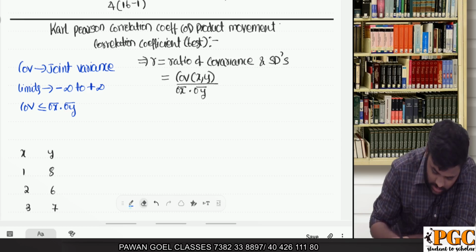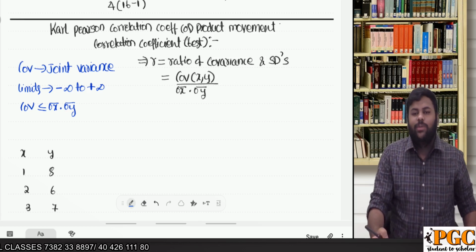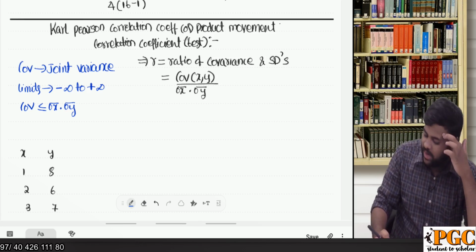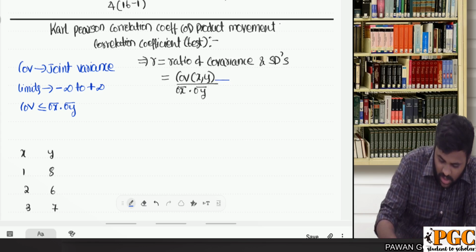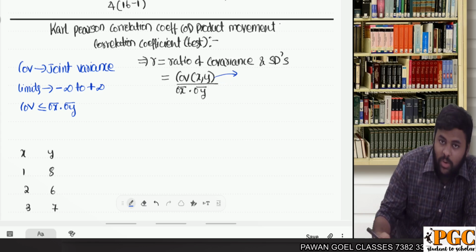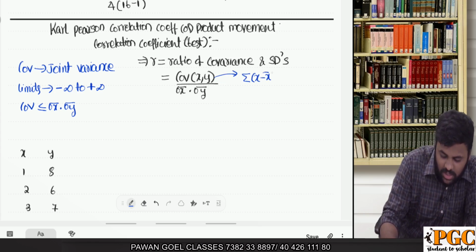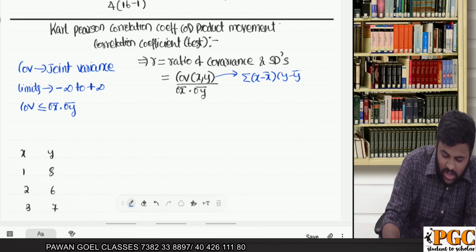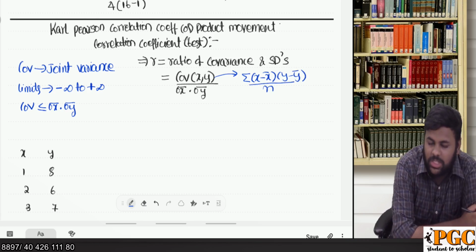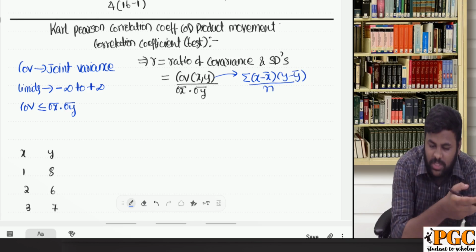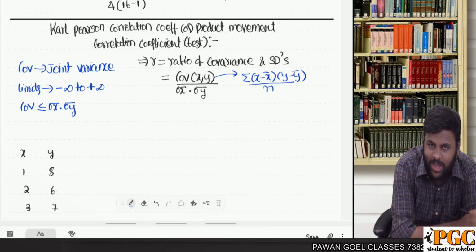Two sums in your ICA material and set B are based on this condition itself. So what is the formula for R, my dear friends? Covariance of xy divided by standard deviation of x into standard deviation of y. Sir, what is supposed to be the formula for covariance? Covariance formula will be summation of x minus x bar into y minus y bar whole divided by n. We already know the standard deviation formulas: root of summation of x square by n minus mean square, or root of summation of x minus x bar whole square divided by n, right?